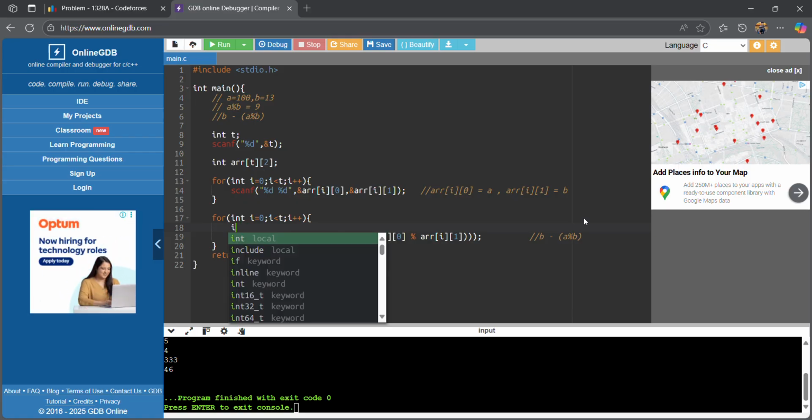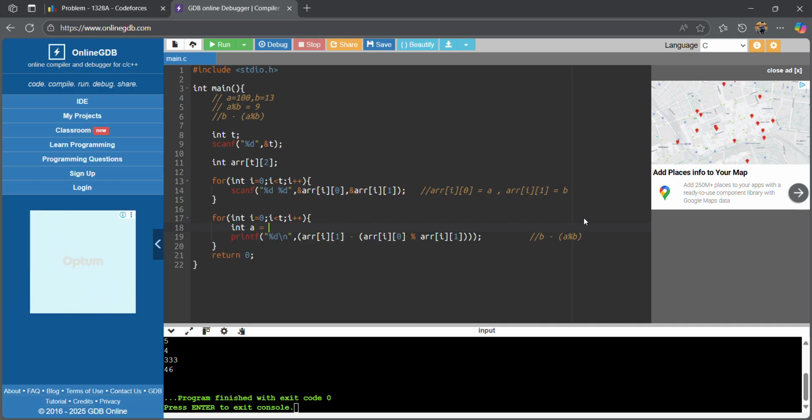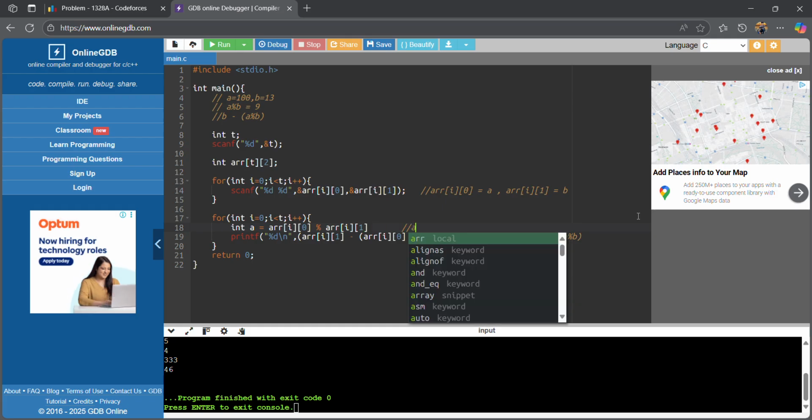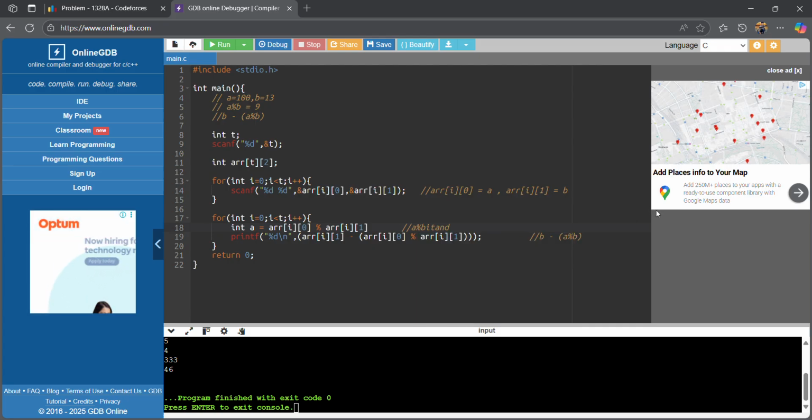Let's make a variable int A equals arr of i comma 0 modulo arr of i comma 1. This is our A modulo B.